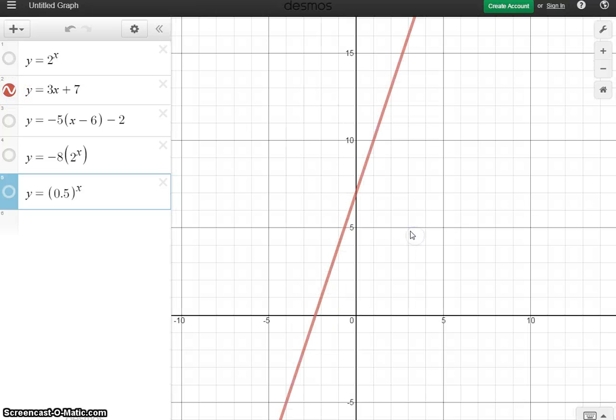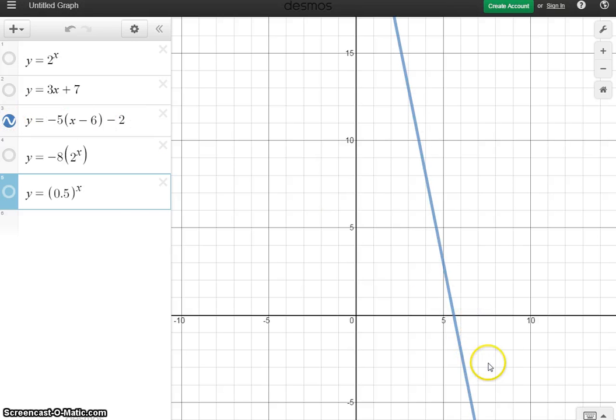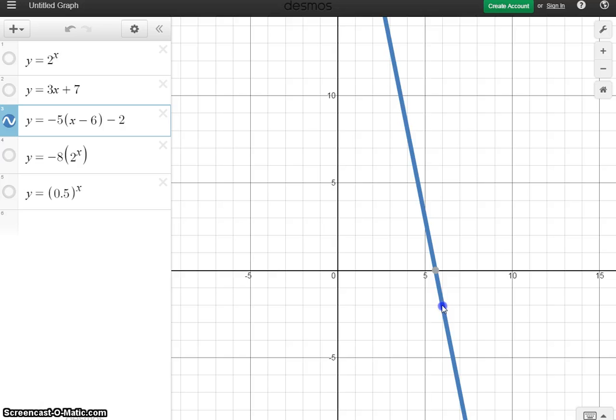If we make a graph, we can see, again, it's increasing from left to right. As for the third one, again, it doesn't necessarily look like a form that you're used to seeing. Remember, this is point-slope form of a line. What this is telling us is that the slope of this line is negative 5, and that it passes through the point (6, negative 2). So again, (6, negative 2) is right around there. There we go. And you'll see that, since the slope is negative 5, it is decreasing from left to right. So those two we should be able to get just by looking at the equations.